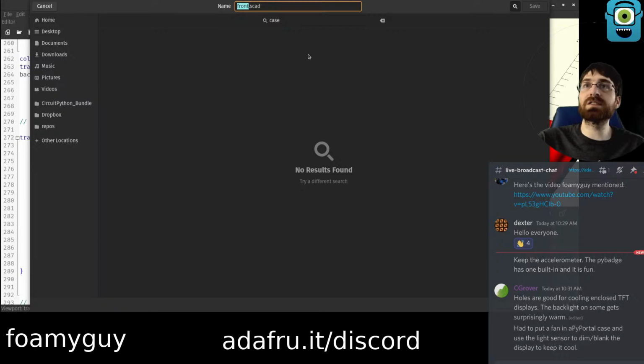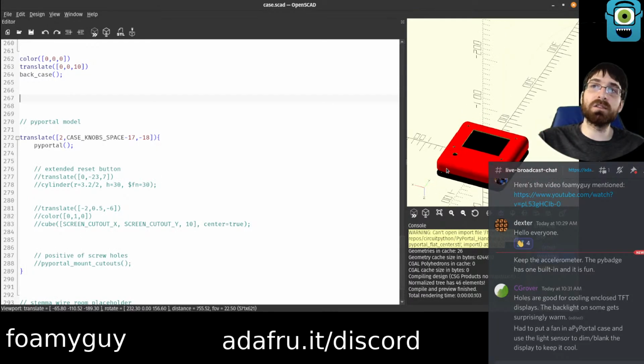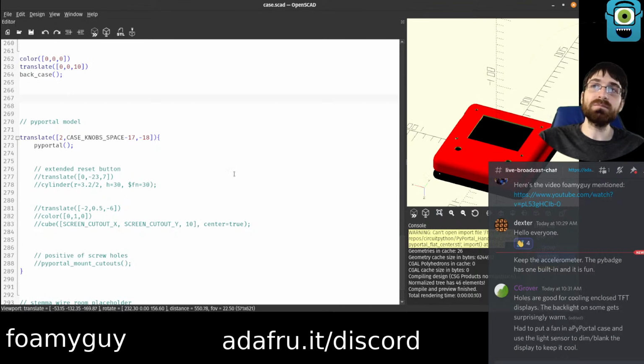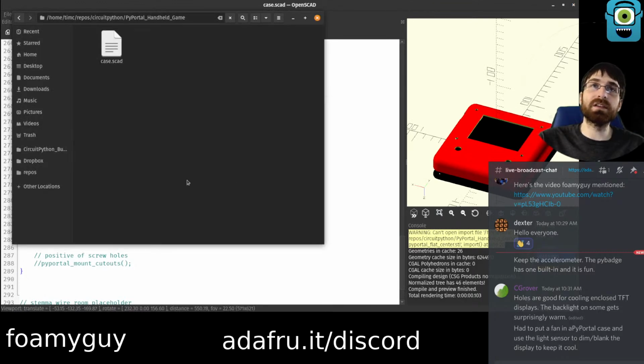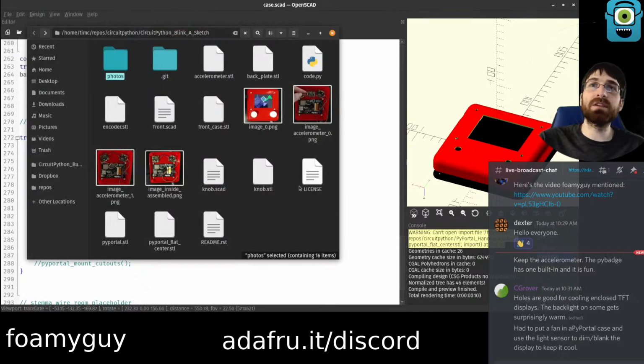Change the name to case. It seems like I had named it front because I probably made the front first and then just kept working in the same file. We don't need the encoder anymore. I will take the Pi portal.